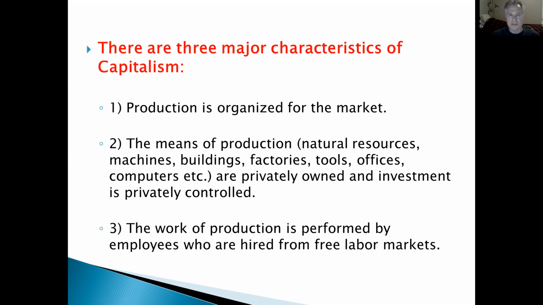And then the third characteristic they state is that the work of production is performed by employees who are hired from free labor markets. So basically, somebody owns the factory, and then there are other people who are, in a way, selling themselves on the market. And that's not necessarily a bad thing. People are saying, hey, I'll do the work for $15 an hour, $30 an hour, whatever it is. And then the entrepreneur, the capitalist, the person that owns the factory, says, I don't want to rent you to do the labor. I'm going to rent somebody else so I can get them a little cheaper, or they have better skills. So these three characteristics combined, for the authors, and I think it's pretty helpful, are the definition of the major characteristics of capitalism.